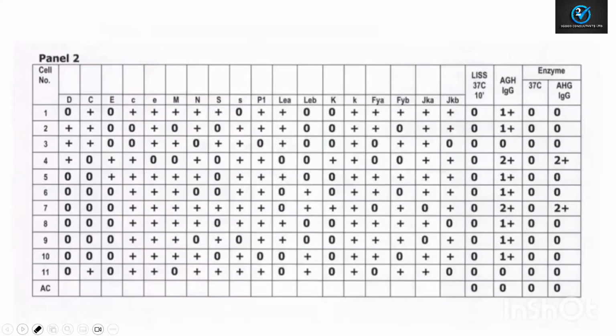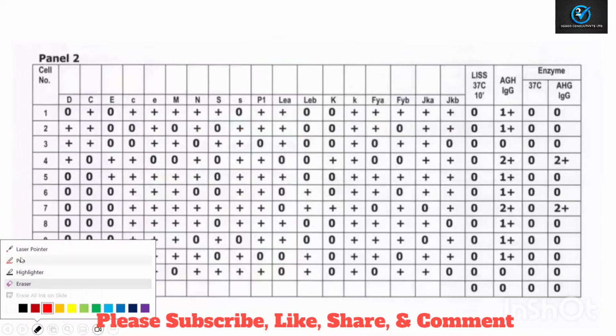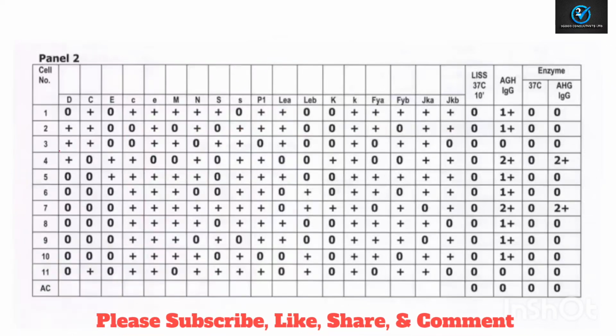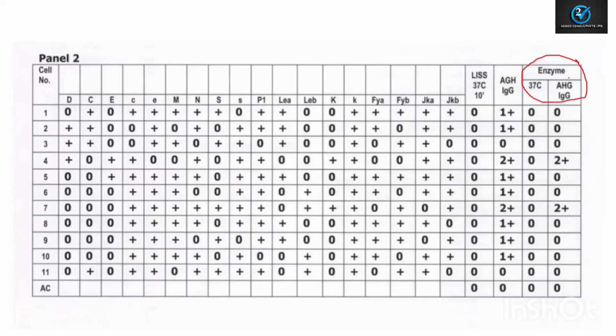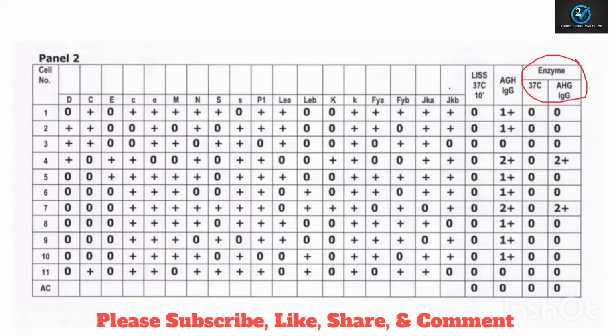Let's go on with the next one, which is the main problem for you. So let's pretend and do the same thing we did before. Don't move so fast. When we come to D, by the way, because this is enzyme, from what they said here, we cannot check this reaction on MNS and FYA and FYB. I hope you know. Yes, because they are destroyed by enzyme. Correct. So they are not part of what we are going to check here. When it comes to those ones, we need to stay with this place. Are you following me? Cool.